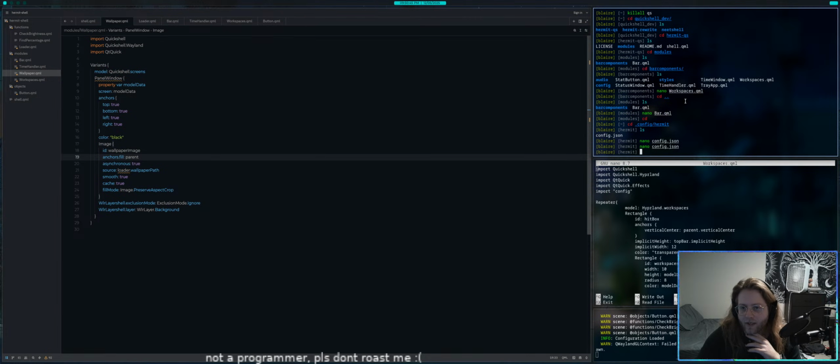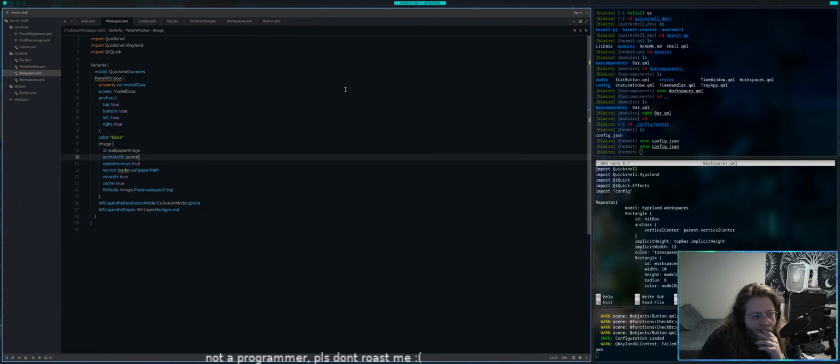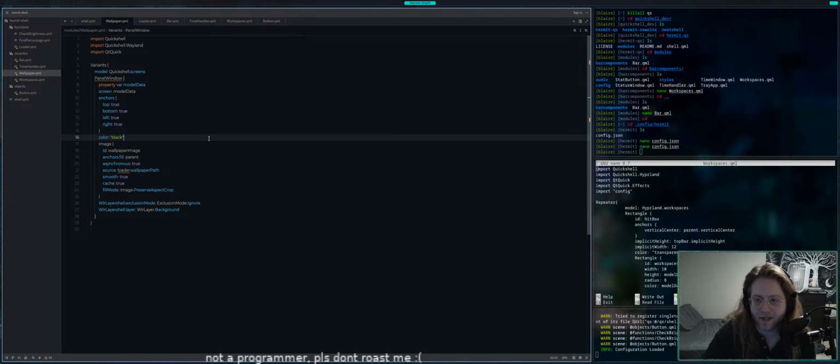So, okay. And then we can actually set the fill mode as well, as a config file option if we wanted to. But for right now, I'm not worried about it.